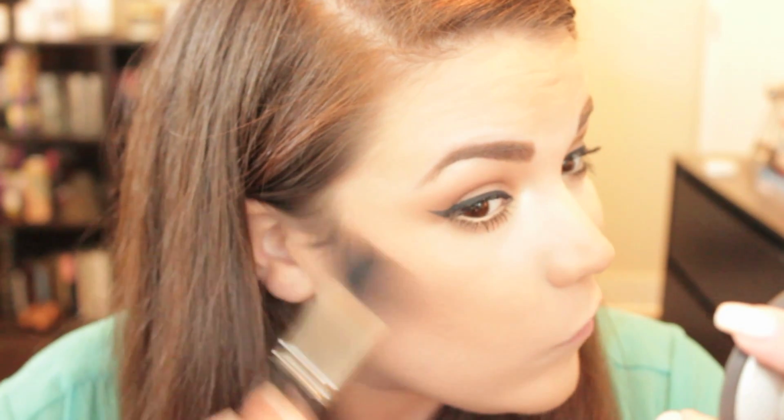Now we're going to go in and contour a little bit. And for that, I'm going to use my very well-loved NYX Blush in Taupe. And I'm just going to use my little 109 brush, which is perfect for contouring. So I'm just going to take some of that and place it in the hollows of my cheekbones. And in little circular motions, blend it up. There we go. Little circular motions, just buffing it in.